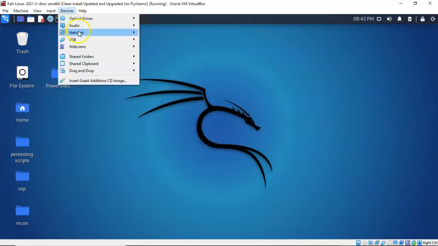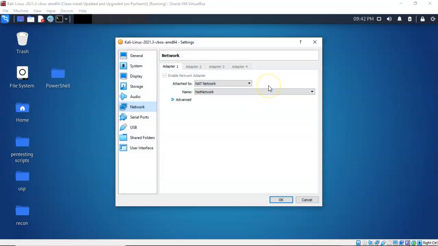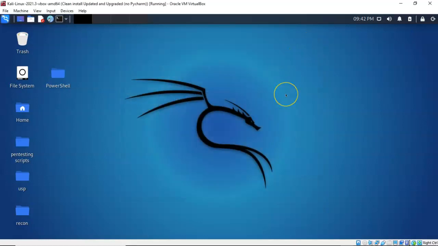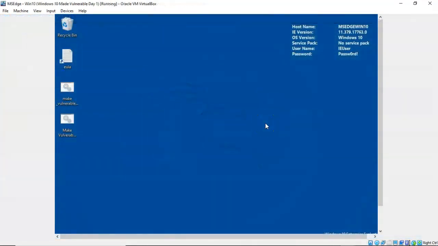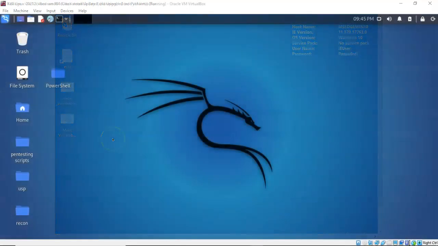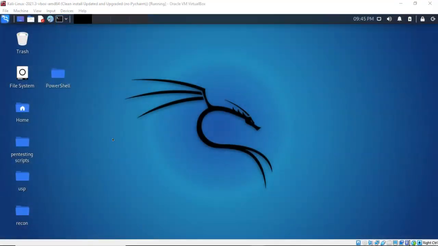Both of my VirtualBox network adapters are set to NAT network, so make sure that both of your network adapters for your target and your attack machine are set to NAT network. You'll then want to find the IP address for your attack machine. You do this by opening up a terminal and typing in at the terminal ifconfig or ip addr. This is a copy of the Windows 10 Developer Edition. I downloaded it from the Windows 10 Developer site, and I downloaded an OVA file for VirtualBox. And now, with all the administrative junk out of the way, we are ready to proceed with the lab.